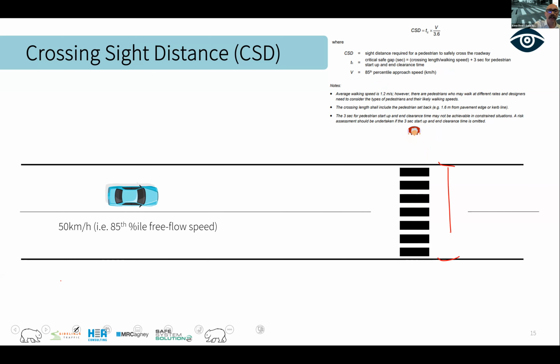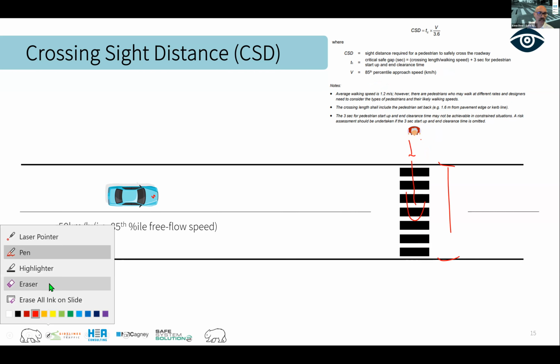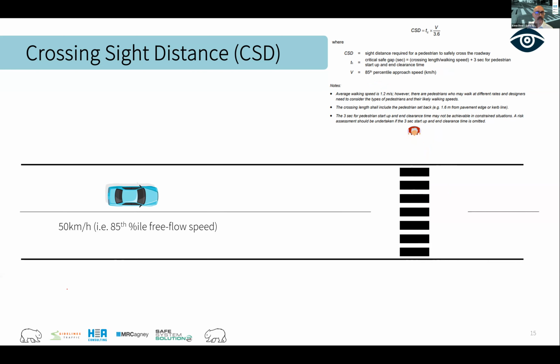Yes, we have to ensure that this vehicle can see that somebody is approaching to cross, and slow down. But once we're at that point, how slow they walk across and that distance is somewhat irrelevant. That's why I'm not comfortable with crossing sight distance on priority crossings. I've certainly voiced that to Austroads and the authors, and I know some jurisdictions are not going to accept that alteration. But as it stands now, Part 4A in the Austroads Guide to Road Design does take this stance that you should meet crossing sight distance even on pedestrian priority crossings. So I'm telling you that as that's in there.